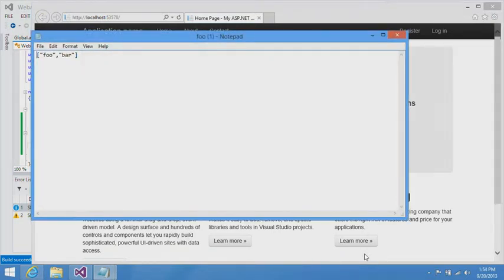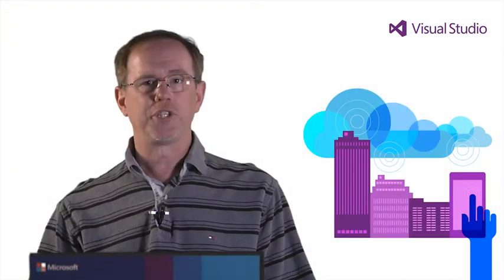So I've just showed you how fast I can build a web form application with very simple choices, and then after the fact, go and add other technologies to my application. This is what we call One ASP.NET, where you can basically build an application using all of our technologies in one project.